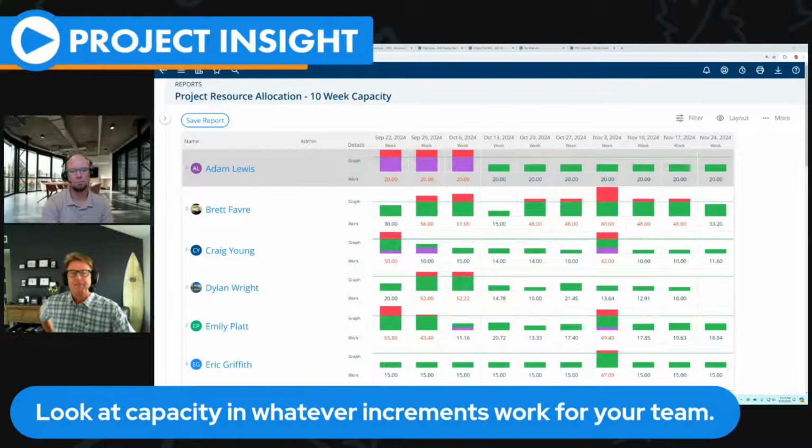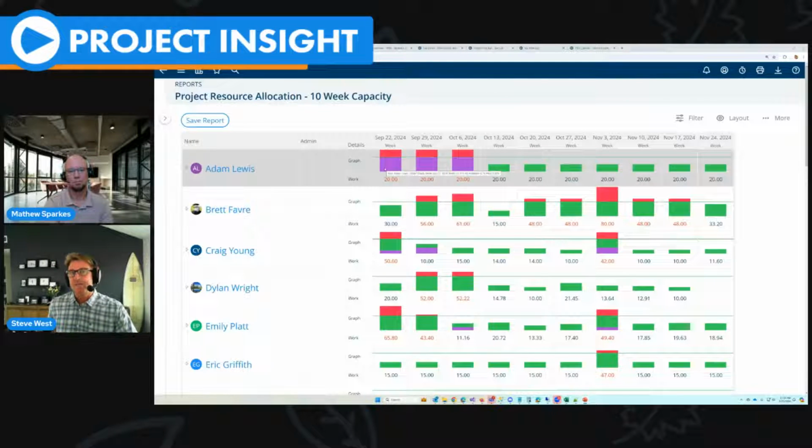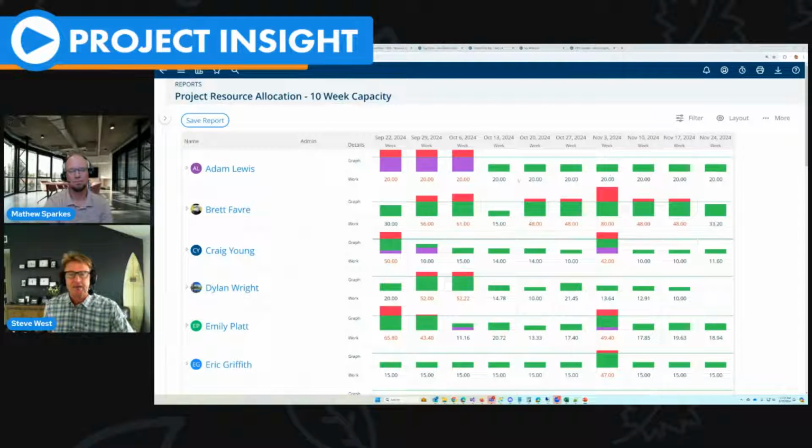And at the top here, I've got a graph of how much work someone needs to do. Note we have three different colors showing on this report right now. Purple showing for PTO. That means that Adam is out for 3 weeks. And then you can see he's over allocated with this red because it's above the green line. The capacity line is the amount of work that that person can do in a given week. And the green below that line is how much of that capacity is being taken up.